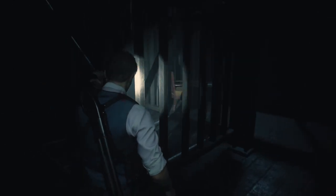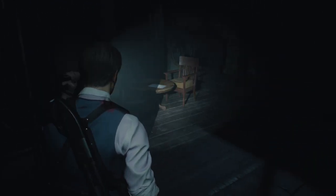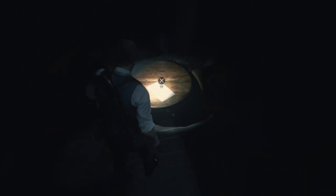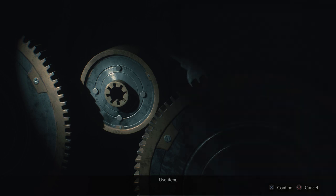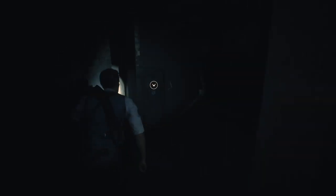Head towards the door you just entered where Mr. X tried to kill us. On the table here there is a repair plan — read that at your own leisure, it's not exactly important. We can put the large gear in here instead. This is where it goes, and what happens then is it drops a staircase for us.